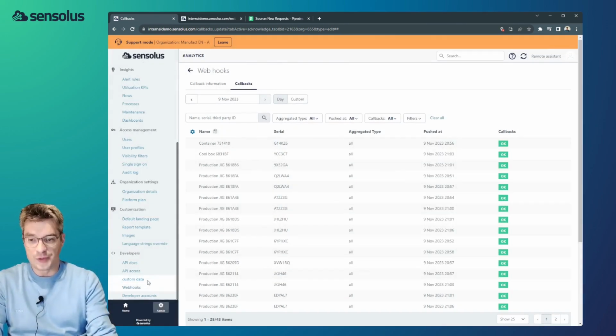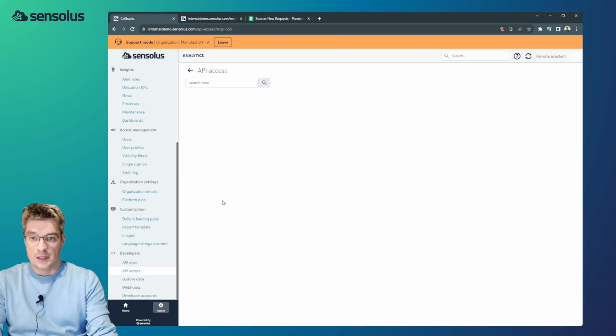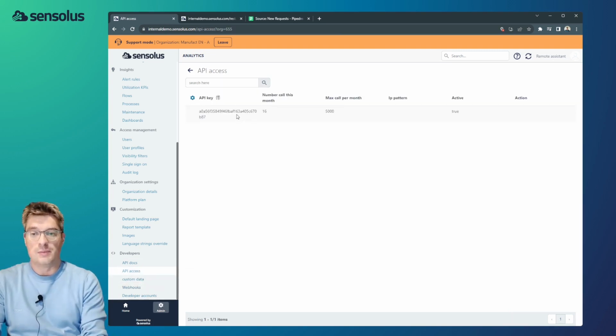In terms of authentication, everything is controlled with an API key. As you can see here, we give you a standard allocation of a number of calls per month. The key driver of this limitation is to make sure that if you have a scenario which would require an extraordinary amount of API calls, you would talk to us first.